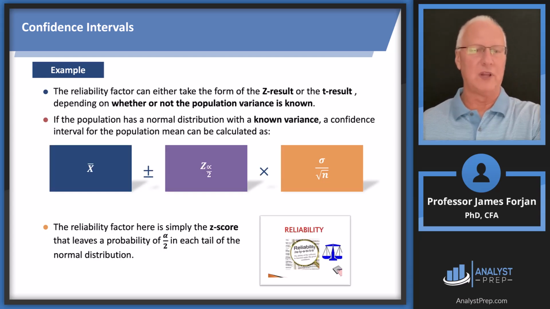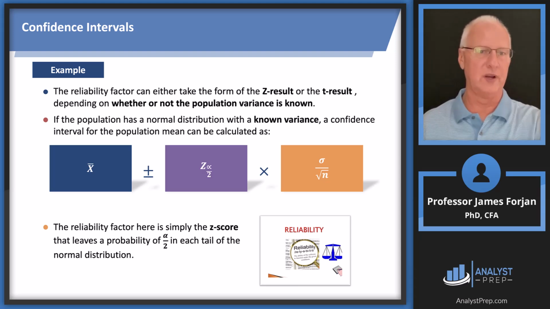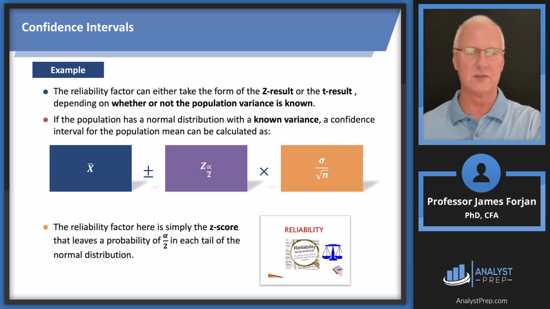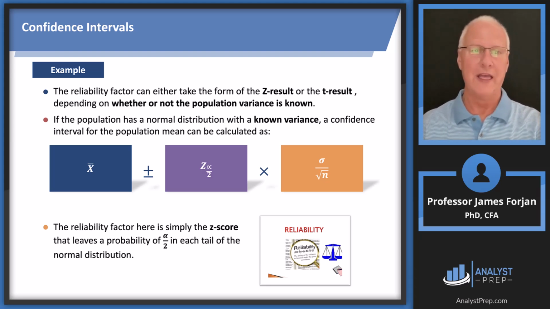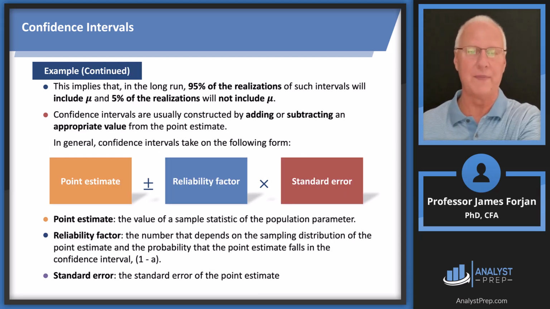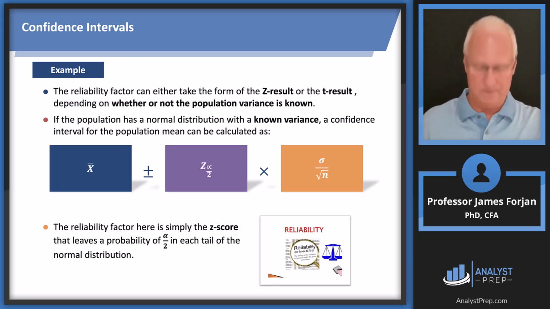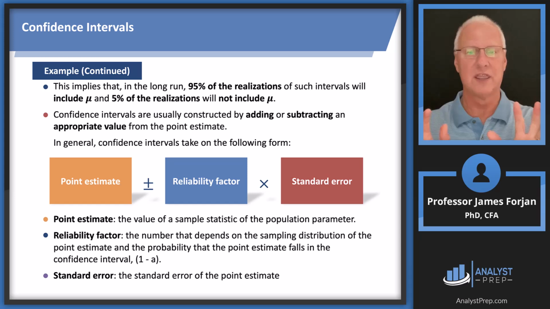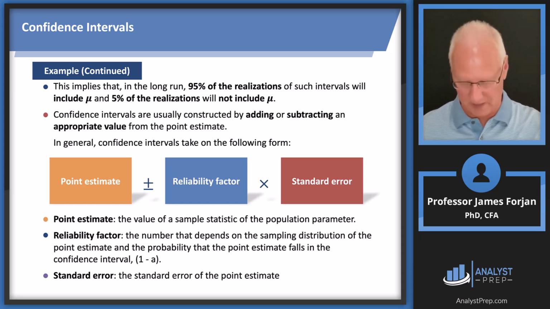Now, what did I say in that previous slide? I said that point estimate could be the mean. So there's the X bar, and there we're going to do plus or minus, and there's the Z score. And since it's plus or minus, it's a two-tailed test. So you have to divide the alpha by 2, and then we're going to divide by, there's the standard deviation in the numerator, and we divide by the square root of n, and we call that, back here, we just call that the standard error. So here we go. Look at those colors, and then these colors are the theoretical formula for the confidence interval.